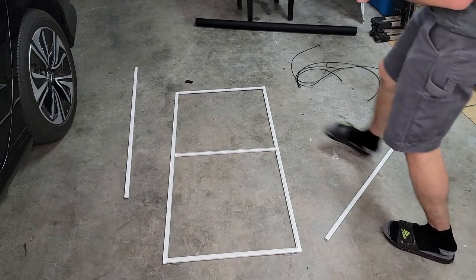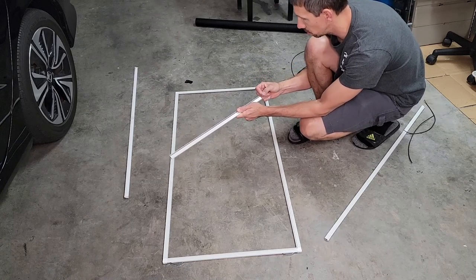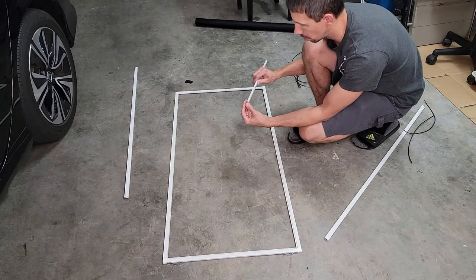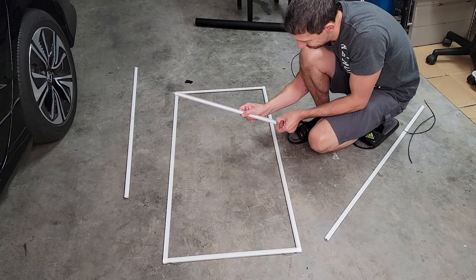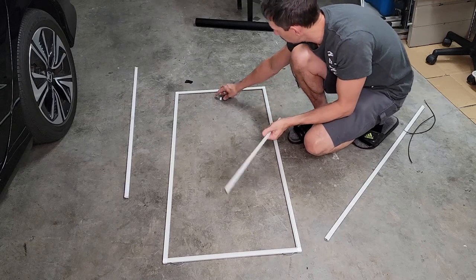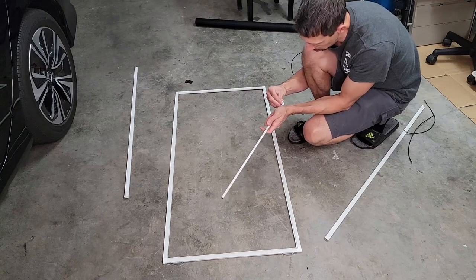So it's pretty much just like this. You put them in the ends. Oopsie doodle. And then those fit in there. I want to try to make it the same. Oops. Got that in there a little too far. Try to get that out there. All right, there we go.